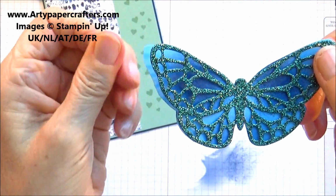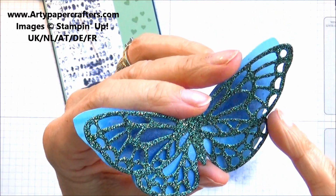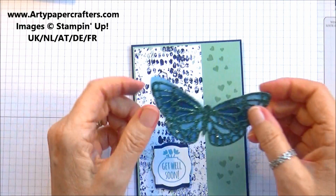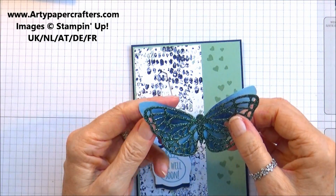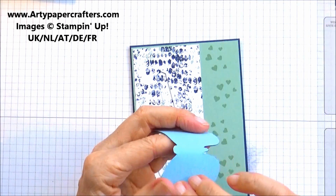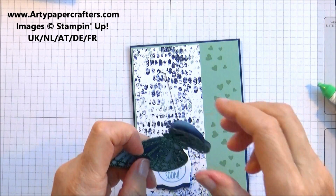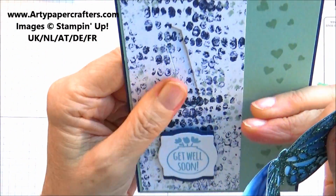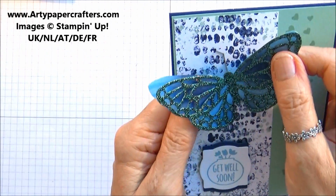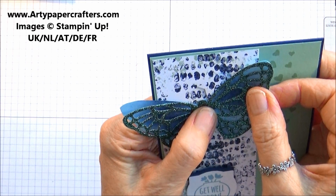Pretty colour. It sort of has an iridescence about it, this green. It's sort of got like a bluey iridescence to it, and I thought that would go very well with this Tranquil Textures DSP. So now that sits in here. So what we're going to do is we're going to put a bit of glue on the middle of our butterfly again, just down the middle, not too much, and then you're going to centralise it down the middle of that cutout. So where you've got your cutout, you're going to position your butterfly like that in the middle.